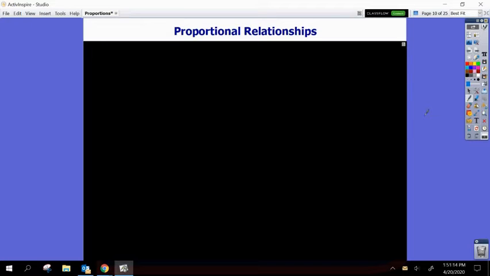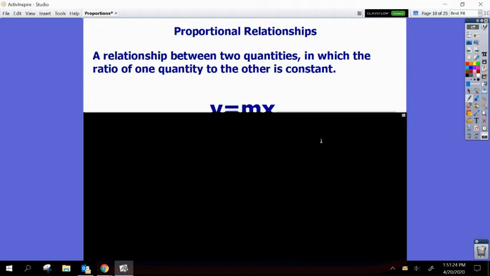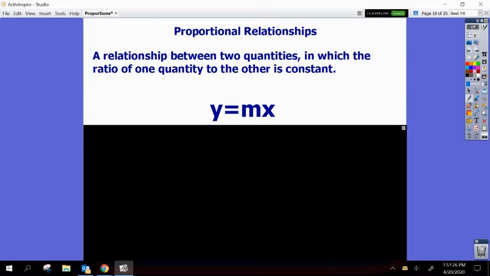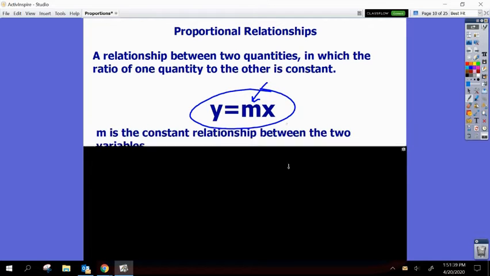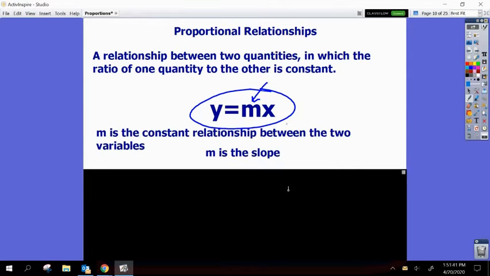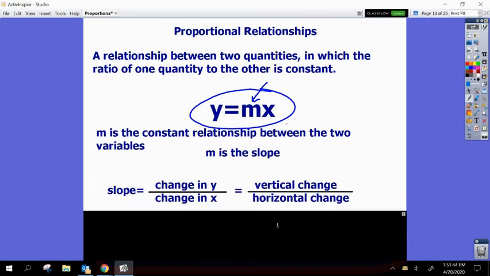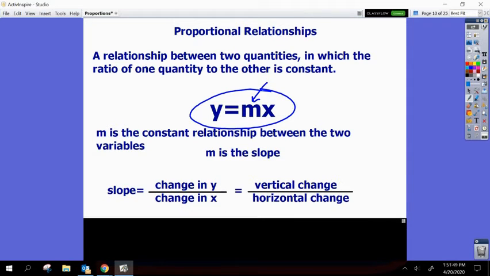A proportional relationship exists when you have the same quotient when you divide y divided by x. A proportional relationship will always fall in the form y equals mx, and you can determine what that m is, known as both the constant of proportionality and the slope. You'll use the word slope as you get further along in mathematics, but the constant of proportionality, also known as slope, is as simple as either counting up and over, or dividing y divided by x.